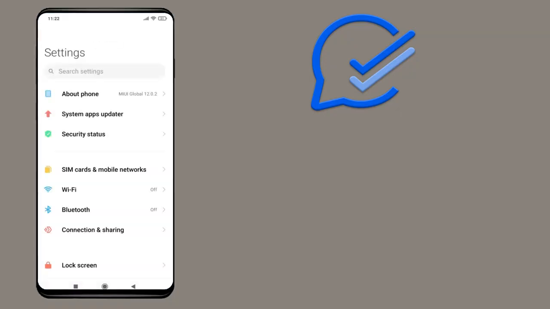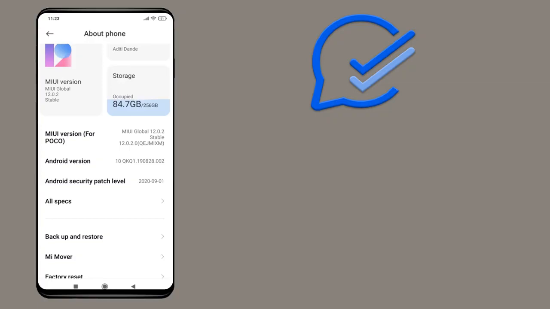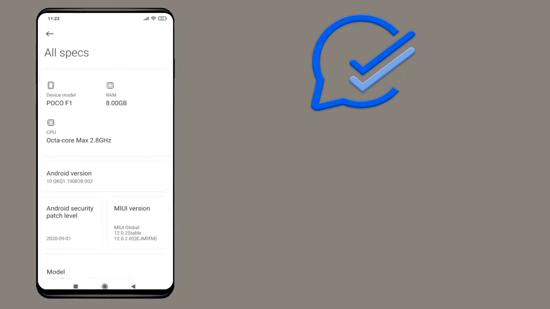In this session, we cover the registration and technical setting part for the application, which includes various permission settings and configuration check required. So firstly, we need to open the settings panel of your device. From the setting panel, move to the About Phone section. Here we are going to check three things: the Android version of the device, its RAM and its internal storage. So for more information, navigate to All Specs or Software Information.